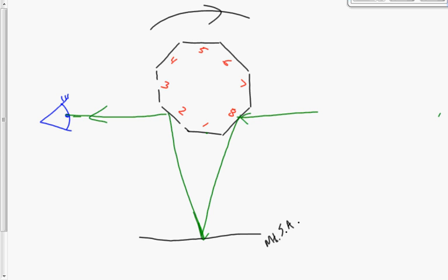But we spun it faster. Side 2 came in to replace side 3 during the time that it took the light to go from here back to here. And if it made exactly 1/8 of a rotation, right? Side 2 was where side 1 was. Side 3 was where side 2 was. If it's made exactly 1/8 of a revolution, then the angle is right, such that that ray of light will reflect and get observed by the observer.